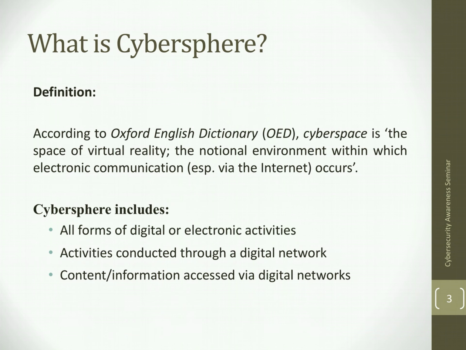So what is cyberspace? According to the Oxford Dictionary, cyberspace is the space of virtual reality. It's a virtual environment where people can interact with each other, for example via the internet, and all of this electronic communication occurs in digital networks. So it can include all forms of digital or electronic activities that can be conducted through digital networks.